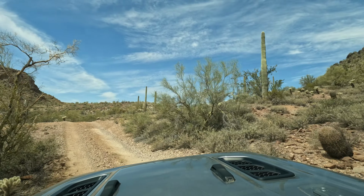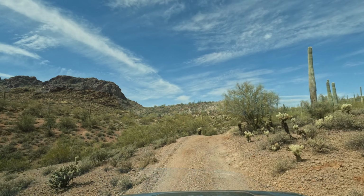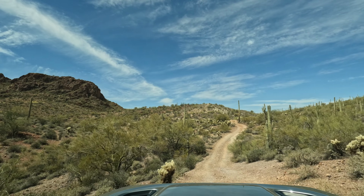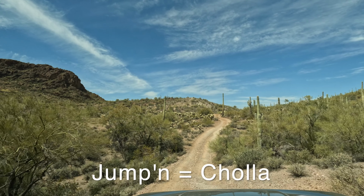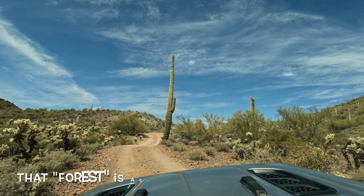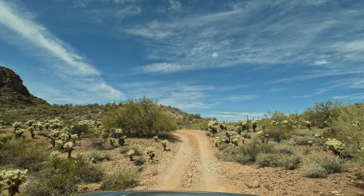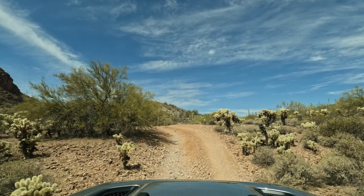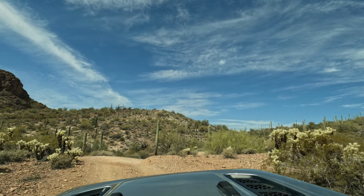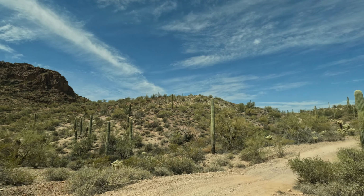If you see something you want me to stop to take pictures of, I can certainly do that. This is the whole forest right here, which is really cool. You got the jumping cholla on one side and the saguaros on the other side of the road. They're all the way up there too, huh? Oh yeah. Those saguaros, it takes them a couple of 100 years to get to that point. Really? Oh yeah, they're very long lived.